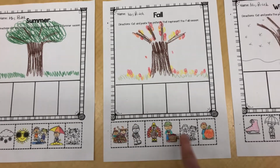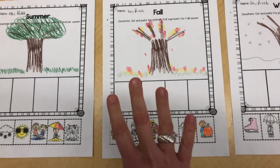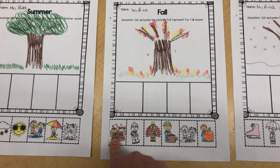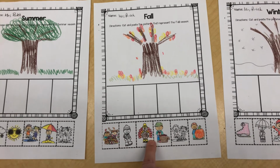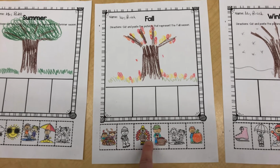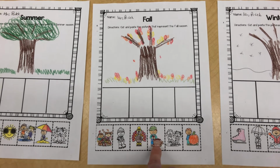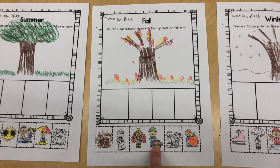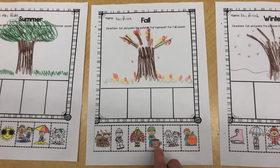Now the pictures on the bottom, there's 4 pictures that we think of when we think of fall. These kids here are playing in the leaves. We see a turkey, because of course we celebrate Thanksgiving in the fall. This kid here has a basket full of apples. So lots of people go picking apples and other fruits and things like that because it's the harvest.